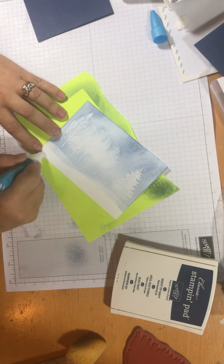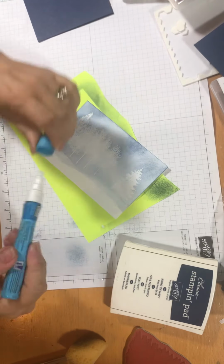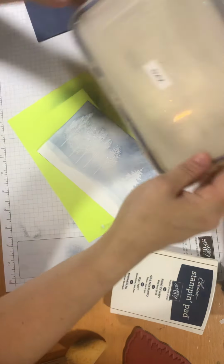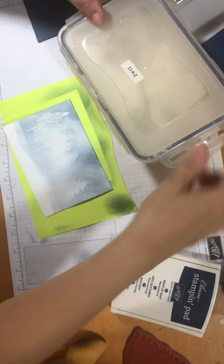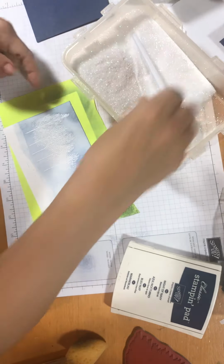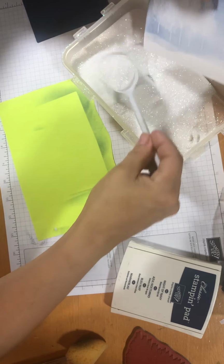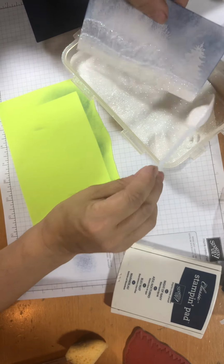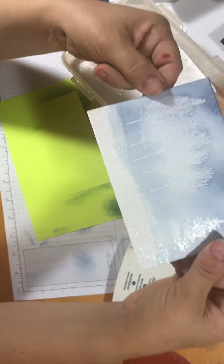There we go. So again, it's glue. It's creating snow, so I'm not too bothered if it's not neat and clean and crisp. That's not the look I'm going for here. So then I'm just going to simply pop this onto the card where I've put the glue, and it should create a bit of a, oh, and it does, can you see that?